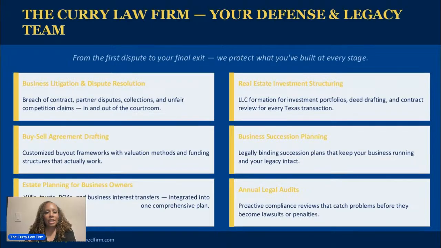So business litigation and dispute resolution is something we help with. We help with breach of contract matters, partner disputes, collections, and unfair competition claims in and out of the courtroom. I talked earlier about our pre-litigation team and our litigation team. We have both. I'm an attorney on the pre-litigation team, meaning that I handle matters that are mainly transactional, that deal with paperwork, filings, and things like that. And then I also help to negotiate settlements and send demand letters for matters that have not had a lawsuit filed against them, right? We're trying to get to some sort of result or settlement before it gets to the point of needing to have a lawsuit filed.